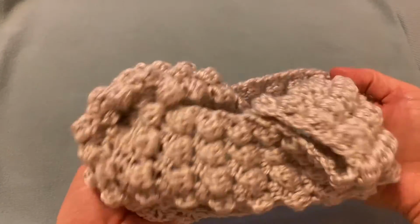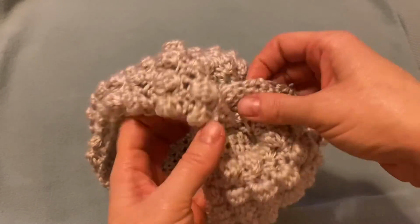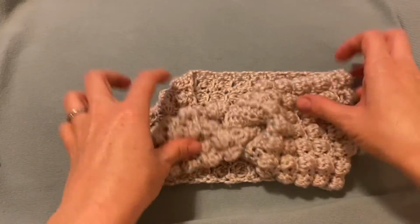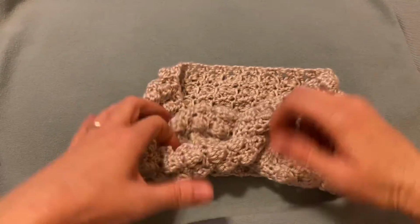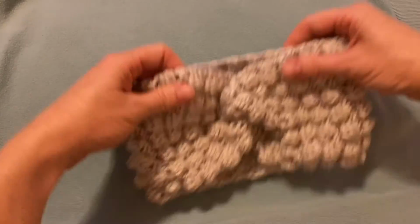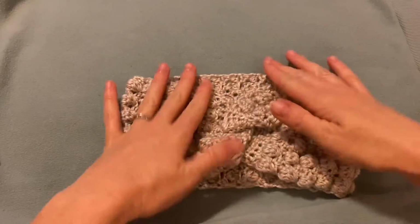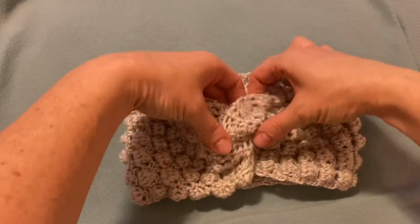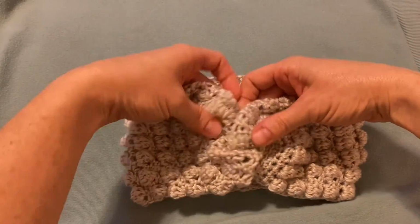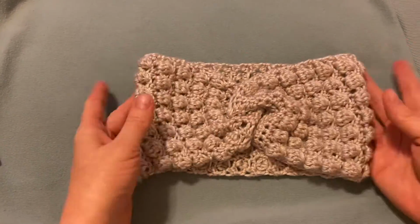And you're going to flip your headband around to reveal your beautiful bobble twisted headband, the little knot, and just fiddle around with that until it's how you like it. And there you go.